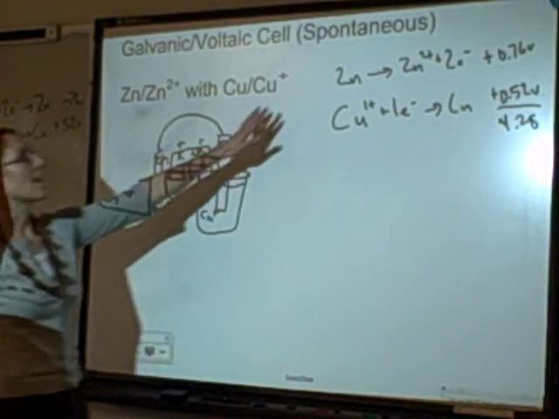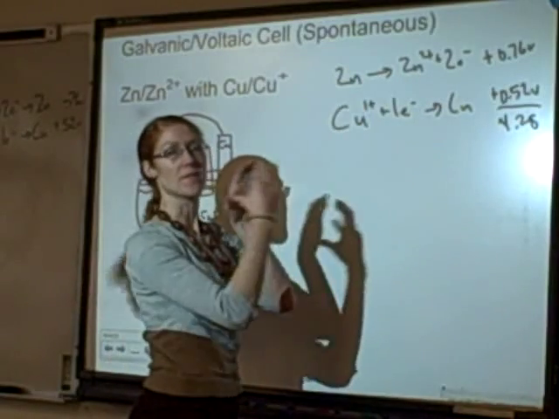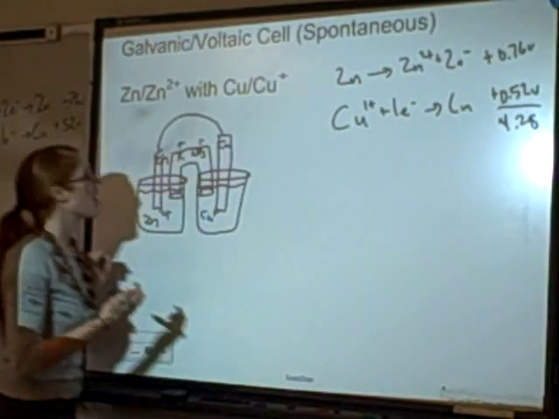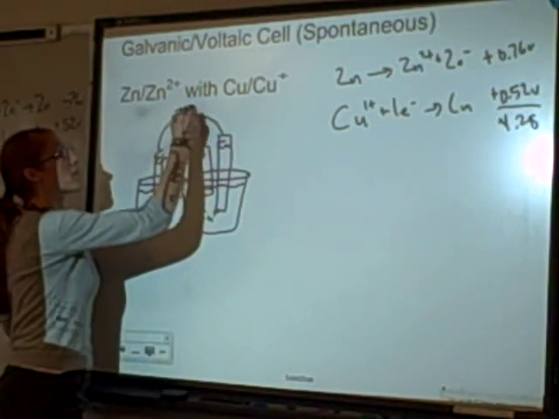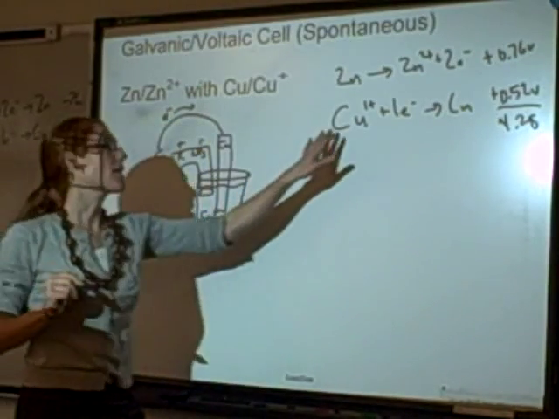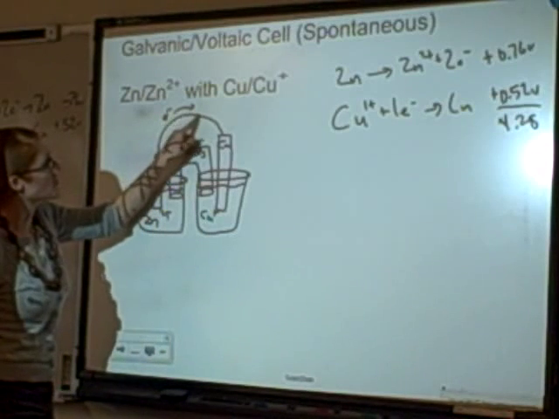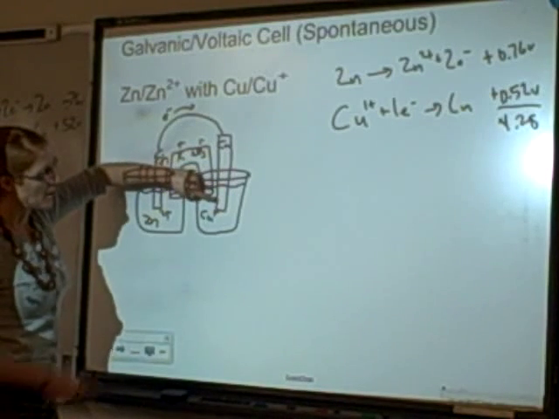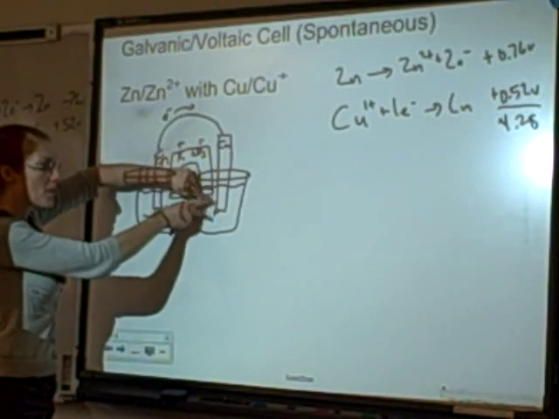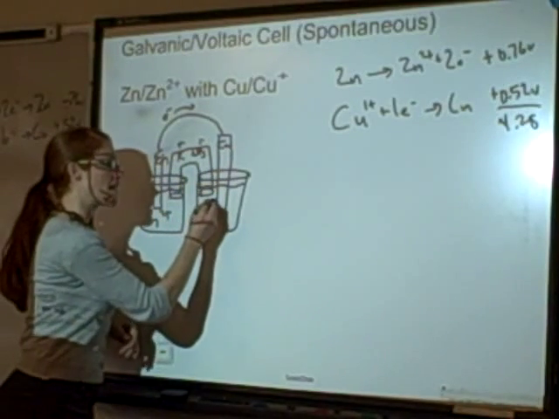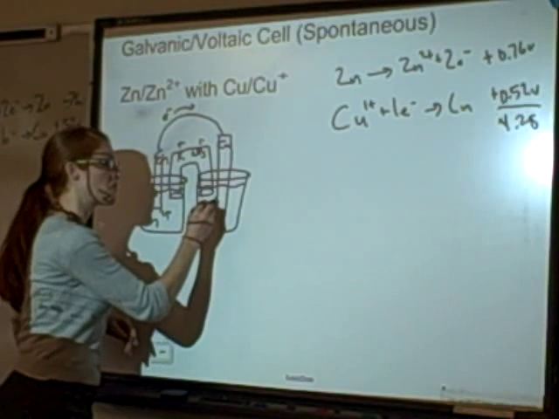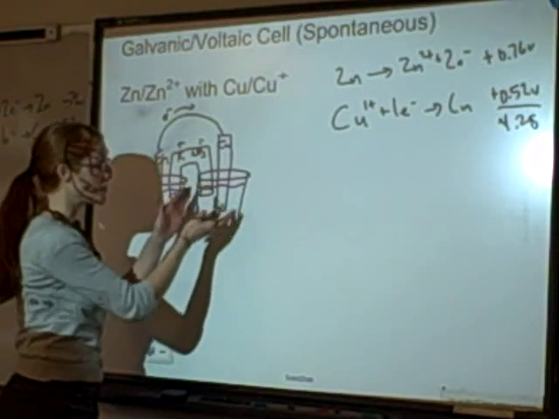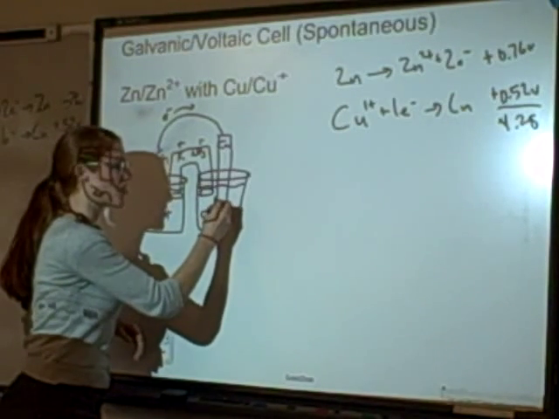So I can see that zinc is losing electrons, right? Because it starts off as this whole metal atom, and it ends up as a metal ion that doesn't have its electrons there. So I'm going to draw the electrons going away from the zinc. Electrons going this way. And I can see that copper ions are gaining electrons. So these electrons travel in the wire, they hit this copper piece of metal, go down to the bottom, and now they're negative, so they attract one of these positive ions towards it. The positive ion takes on the electron. It's no longer an ion. It is now a piece of copper. So this electrode actually ends up getting bigger as copper ions become deposited and become reduced into copper metal on the electrode. So it just gets bigger and bigger and bigger.